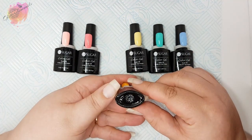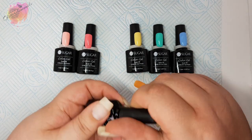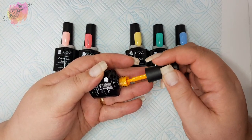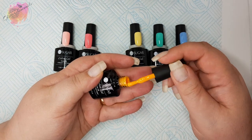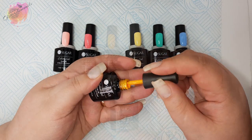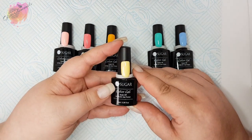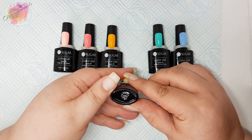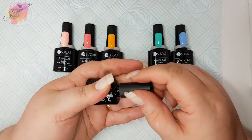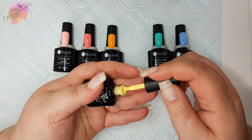Next we have 629, which is a beautiful orange colour. Now I don't personally have a lot of oranges in my collection, so this is going to be a good addition to it. Next we have 631, which is a pastel yellow. Again, I don't have many yellows in my gel collection, so this is going to make some gorgeous spring manis.